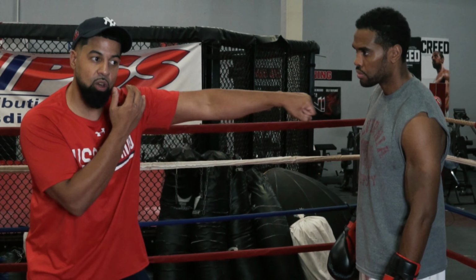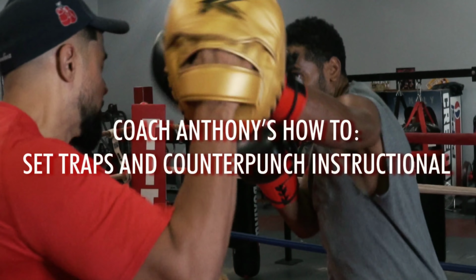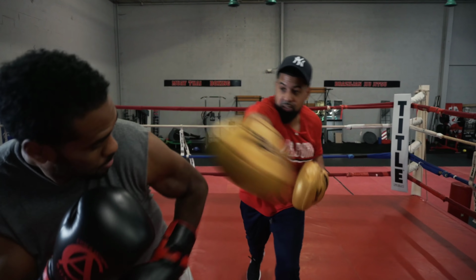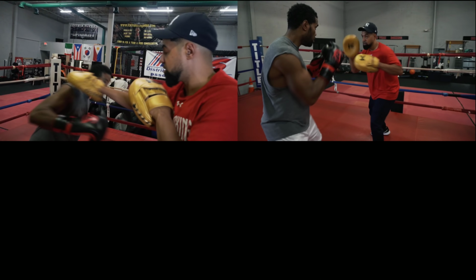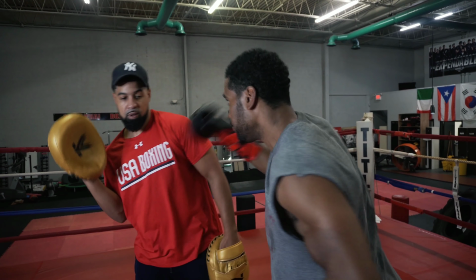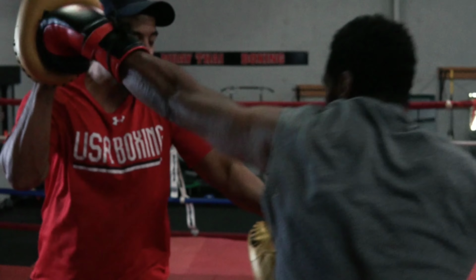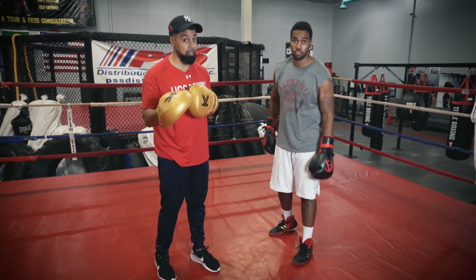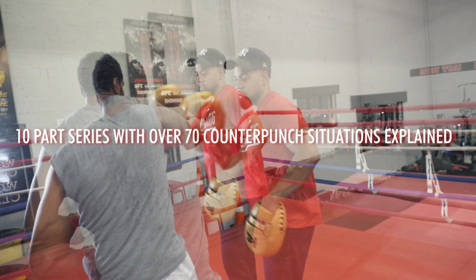As soon as he throws that, pop, boom. Okay. When I'm throwing the cross, what makes my punch so effective is good. Now this is super advanced again, guys. This isn't for the beginner.